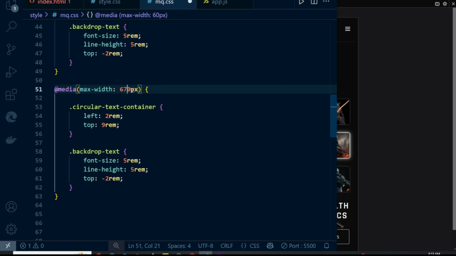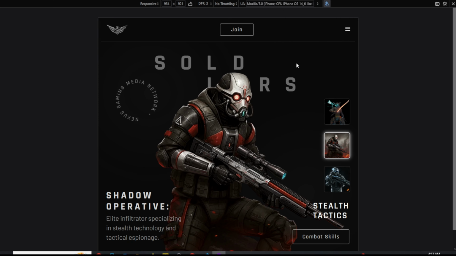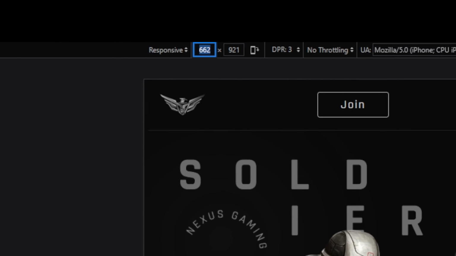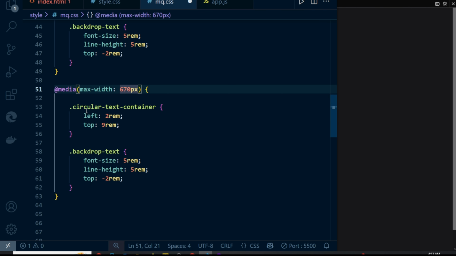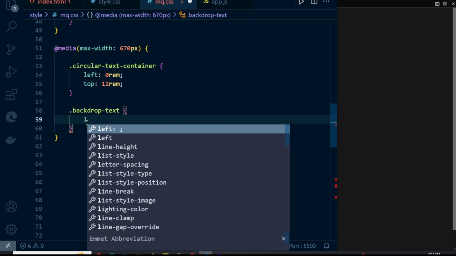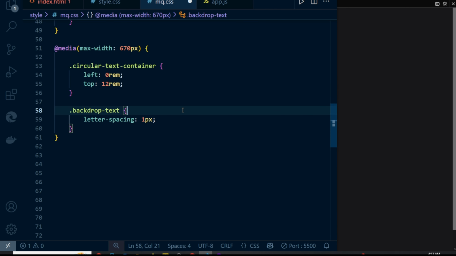For screens under 670 pixels, spacing tightens.